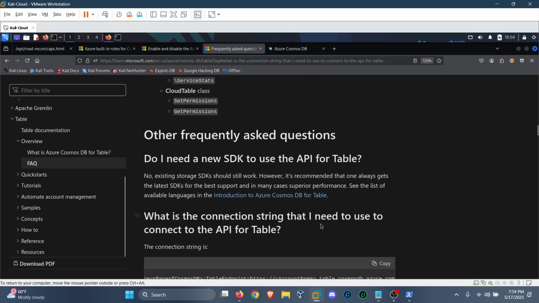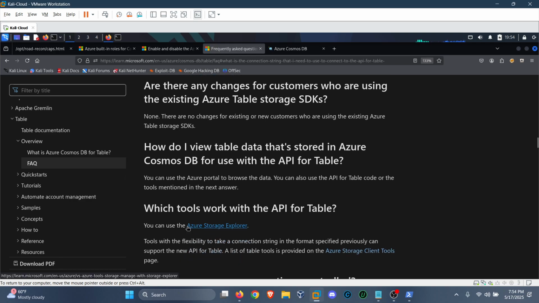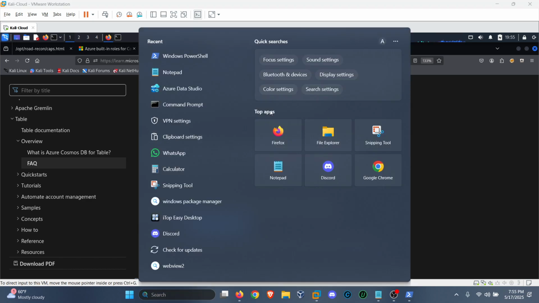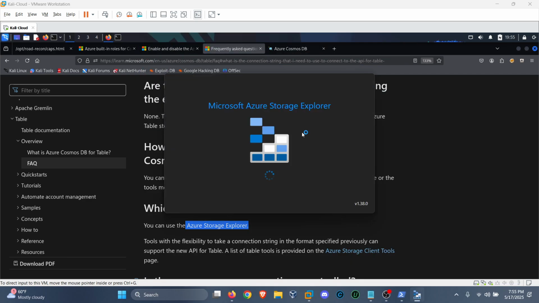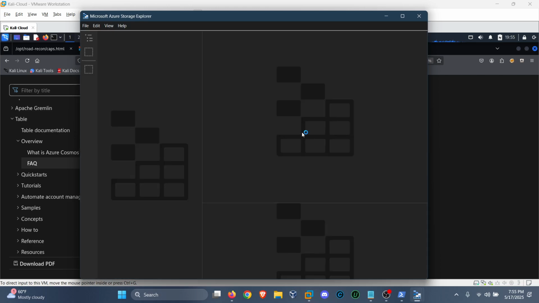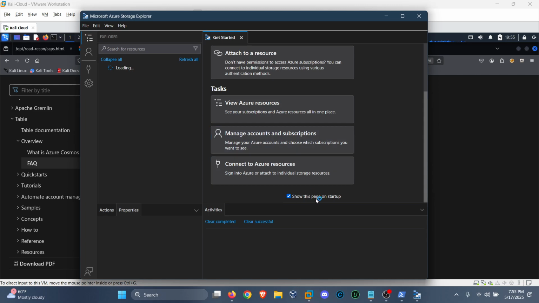So yeah, that is it for the video. You can also use Azure Storage Explorer. That's something I want to check out. Azure Storage Explorer. Okay, connect.